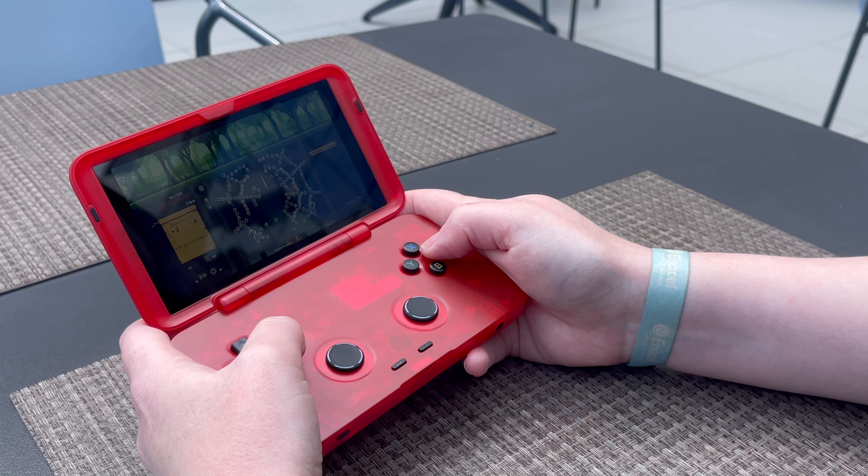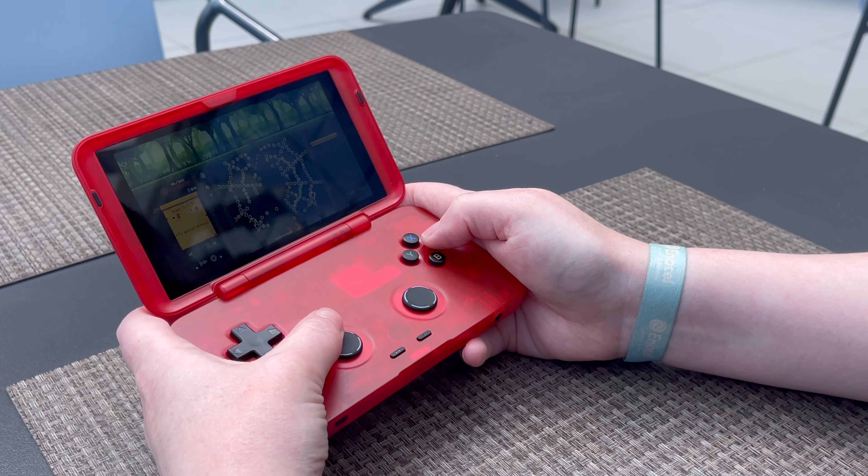The standby mode does drain the battery a little bit, but it is really handy to be halfway through something, put it away, and then pick it straight back up an hour or two later. I found the screen even in sunny conditions to be really quite vibrant and good — it's not quite as good as the anti-glare screen on the Steam Deck, but this is a fraction of the price, and sitting out on sun lounges the screen has worked really well. The speakers are a little bit tinny, but I'll either listen to music while playing or use Bluetooth headphones anyway, so they get the job done.